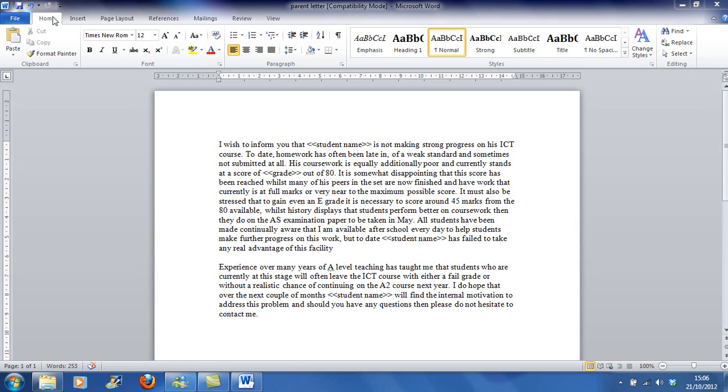Right then, what I've got here is just a standard letter that I drafted about a year or so ago to go out to students who were not doing very well on my A-level IT course. Well, it's not going to go to students, it's going out to their parents. But the whole point is, English is not my strength, and whenever I write letters, I would normally send them to my line manager, who would review them and tell me what to change in the documents, or send them back with changes.